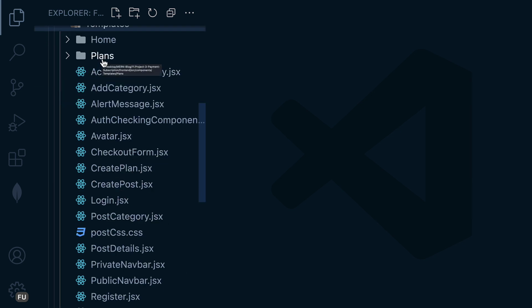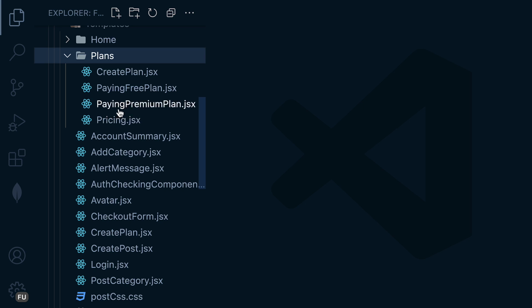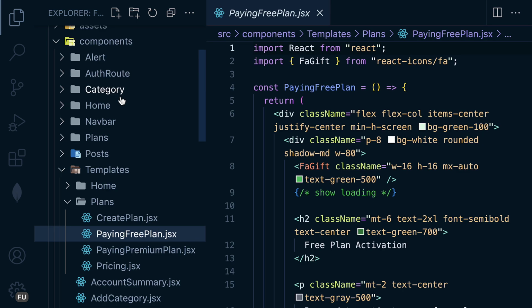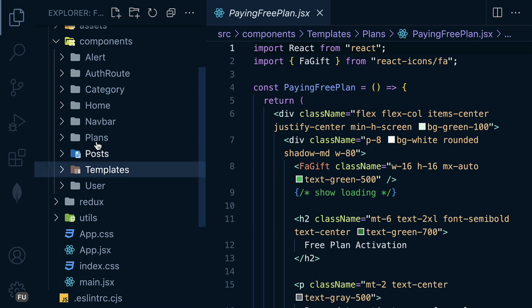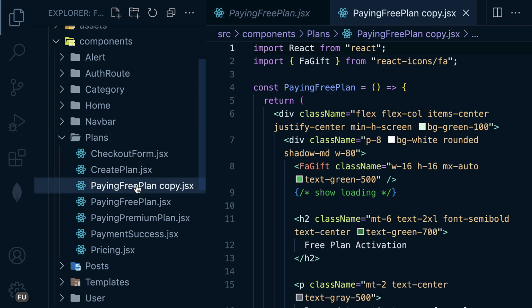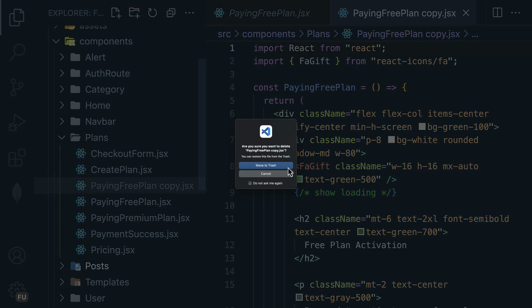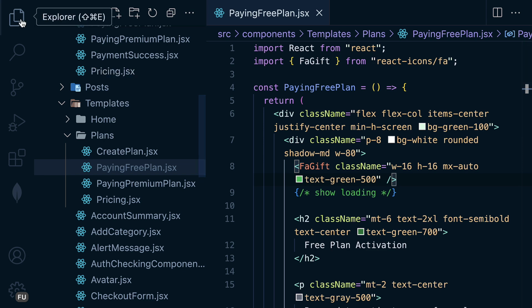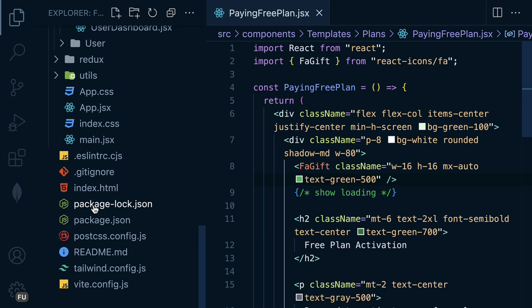It is inside the plans and then the paying free plan. Yeah, this one. So let me place it inside the component of the plans. I think I have it already in the plans folder. Yeah, this one. So let's go ahead and render that component.